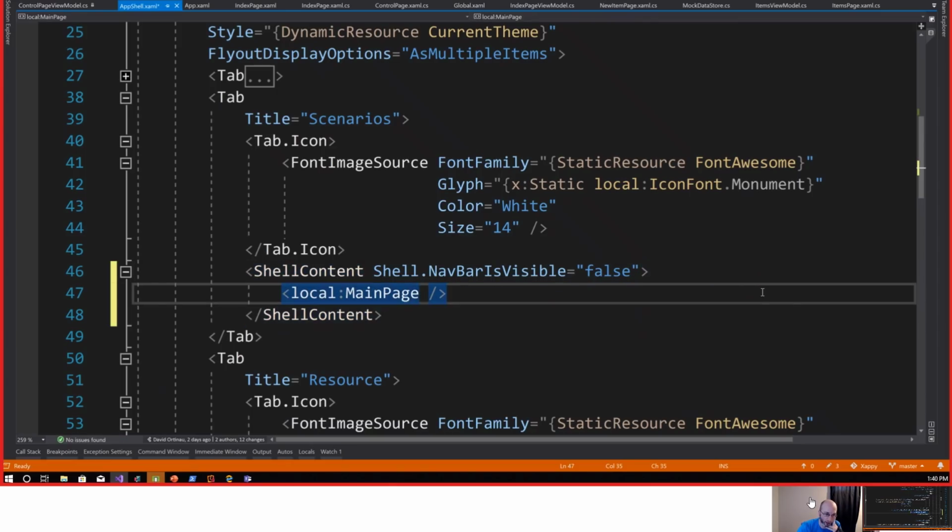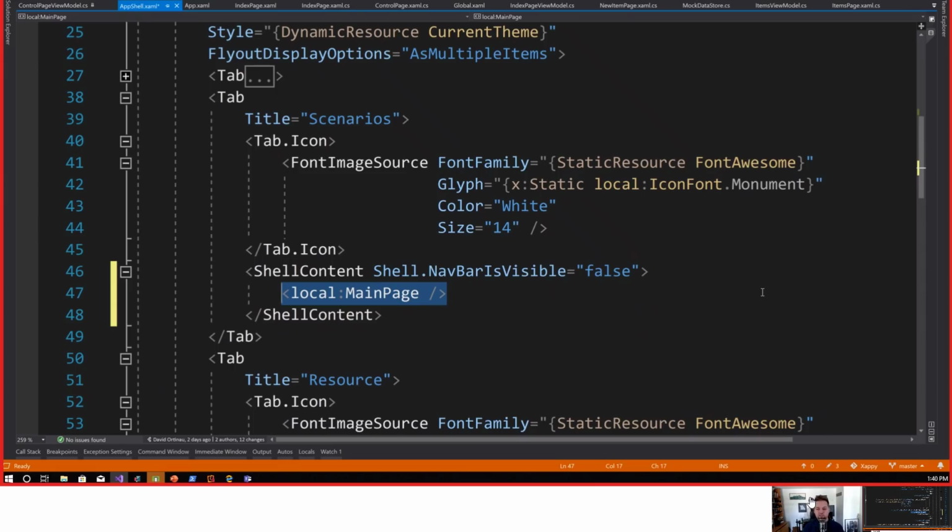Yeah, and I think probably one of the main things to emphasize is that if I didn't have a shell content, then I would have to declare my pages like this, and they're going to get inflated or created right away. And we don't want that. We want to have that content template available to us. So that's why Shane's saying it's a way for you to declare your page type, not the page itself.